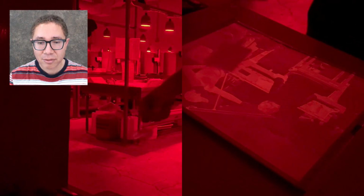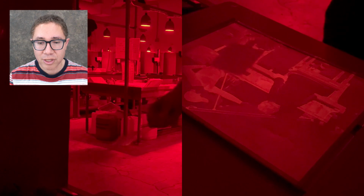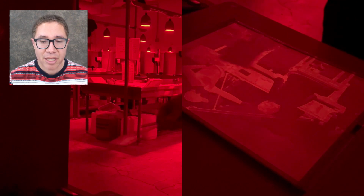But I'm going to dodge some areas of the image, starting with the piano, and that's because I want to see the pianist's hands reflected in that piano. If I didn't do this, it would just all go to black, and you wouldn't have that fun little Easter egg in the image. I'm also going to dodge the guy's pants and his hat a little bit, because I don't want those to go totally dark, as well as the legs of the piano bench. So we're dodging all of that.